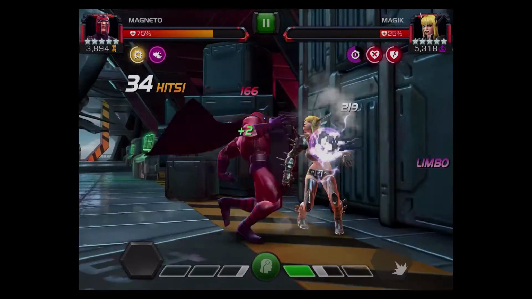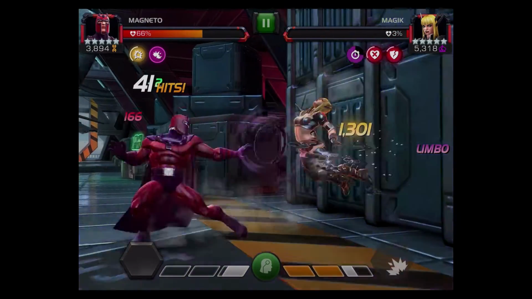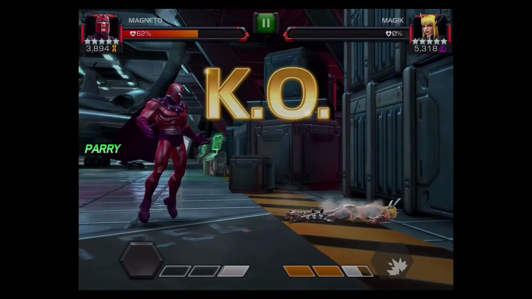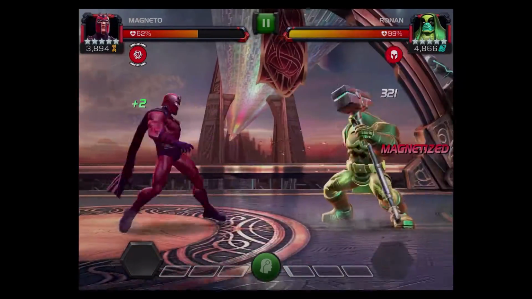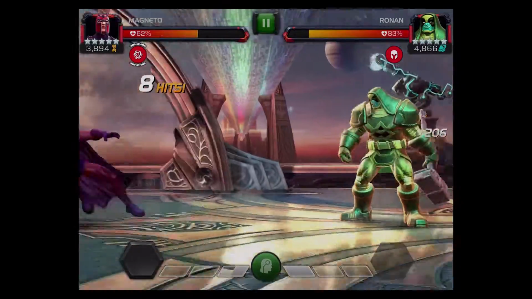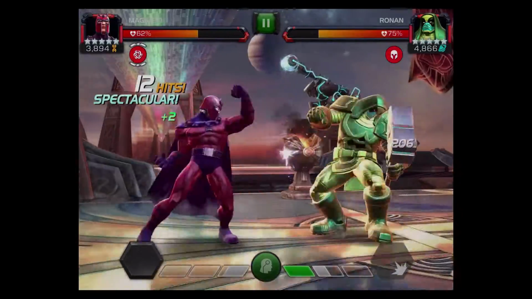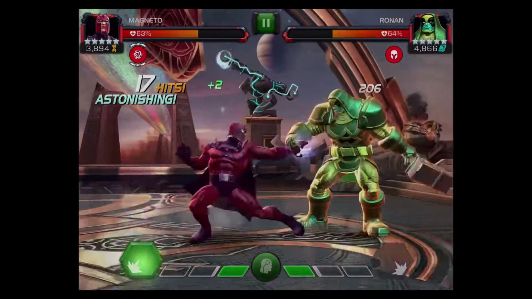So that becomes incredibly powerful, especially in matchups such as the one against Winter Soldier, because he already has a class disadvantage and he becomes magnetized, so Magneto can just kind of spam his heavy attacks and build up those prowess buffs as high as he would like to take them, which can make for some very, very ludicrously heavy hits.